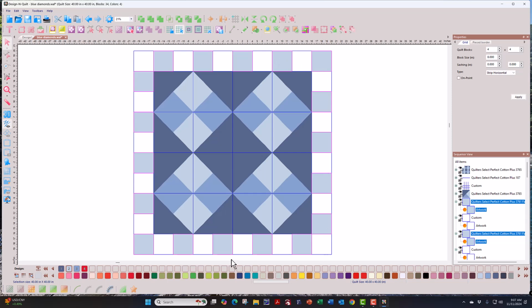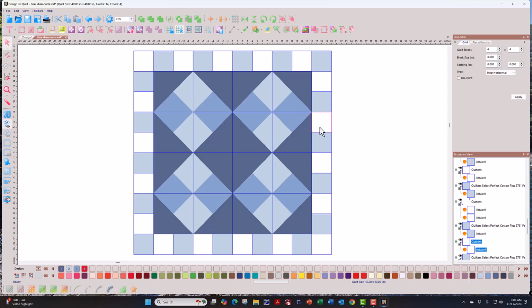Now I'm going to click off it so I have nothing selected. What I want to do is select all the other blocks around here. And I could do that control click again going all the way around, but there's a faster way to do it now that the empty blocks are the only ones left for me to fill.